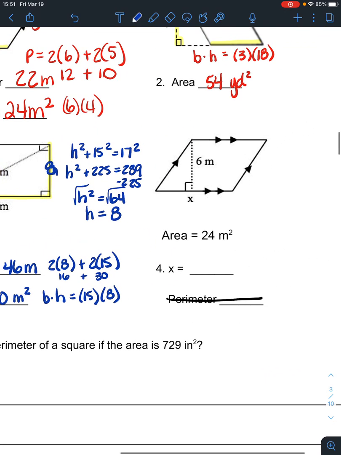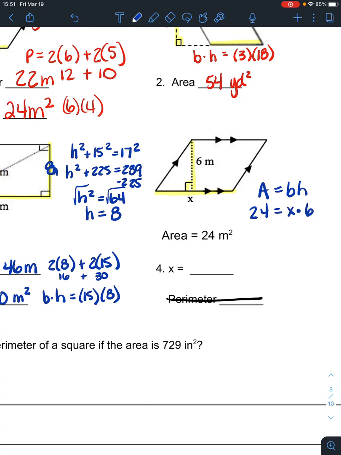Okay. Now, what happens when we know the area? Well, again, you have a formula. I gave you the area is 24, and the height is 6. Here's my height. My height is 6. I need the base, x. Well, if you write down your formula, area is equal to base times height, and then fill in the pieces that you know. Well, area 24 is equal to the base times the height.